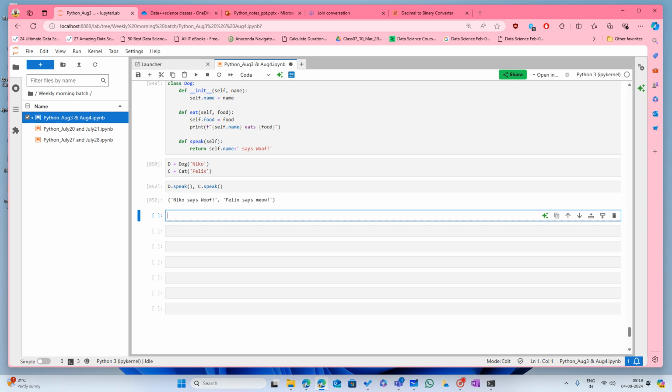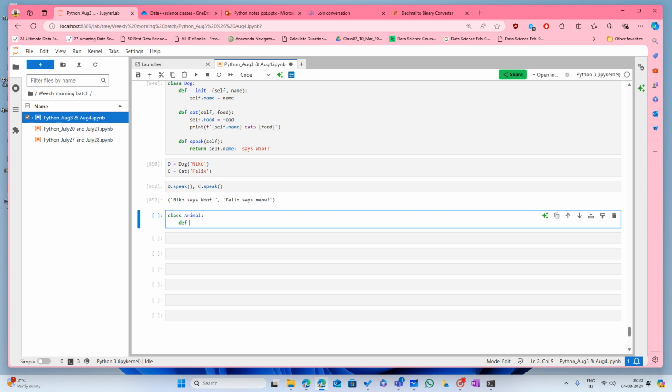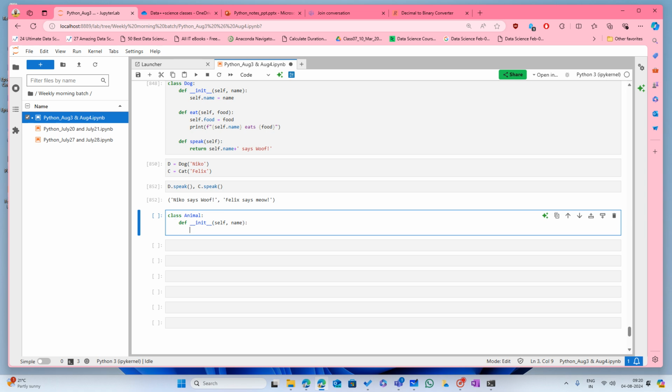But if you want to have something within the animal class, now I'm having only one class, and I'm going to segregate how to capture both cat and dog. Let's say I'm passing the name, and self dot name is the same thing. This is the same for me.